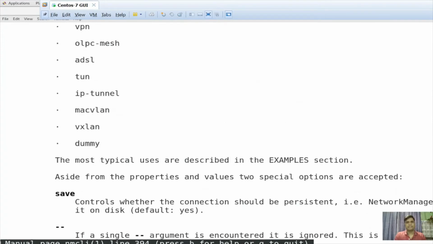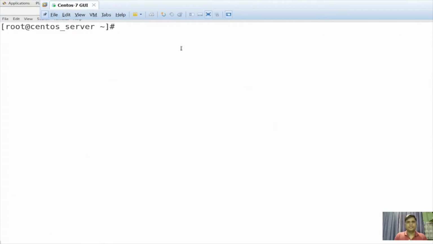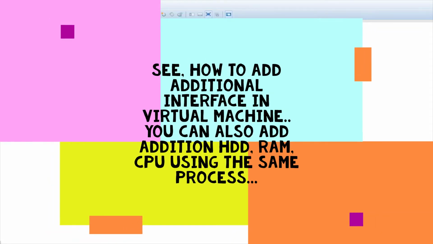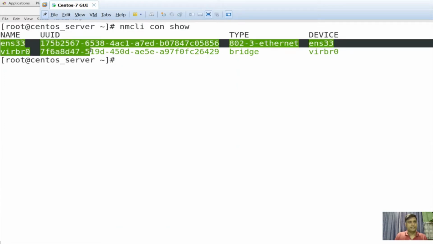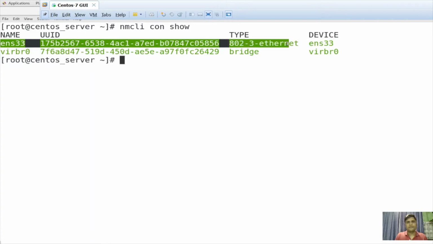So let's start configuring our interface. Before configuring the IP address, we should know about the interface details. So type the command nmcli connection show. You can see we have two interfaces, ENS33 and a virtual bridge, right? This ENS33 we have configured via the sysconfig file, and the same we want to configure by using the nmcli command.